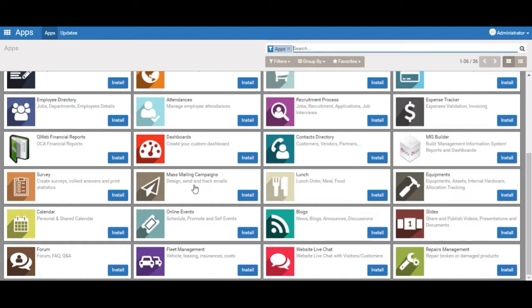A lot of companies want to sell online, so the e-commerce modules allow us to add a web shop to our website, and then begin to add products, design it the way we want, and then drive traffic to that website so that people can begin to buy our products and our services.